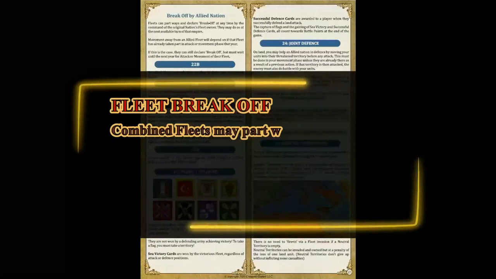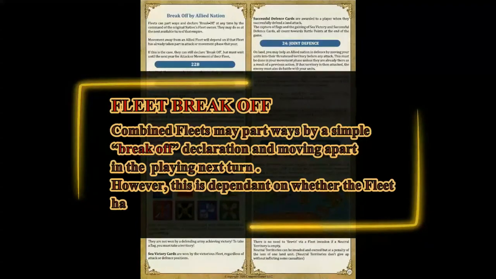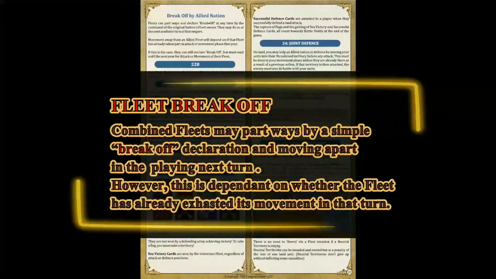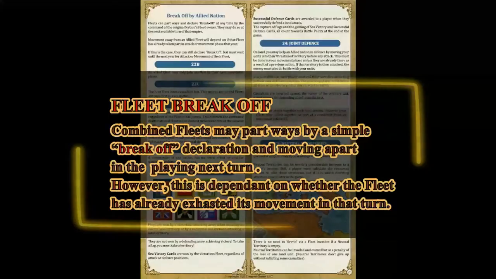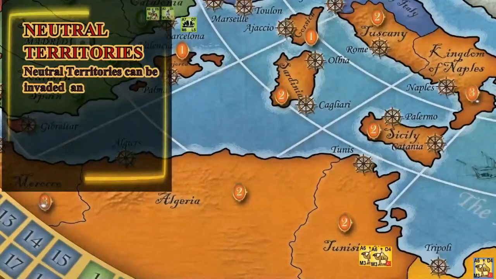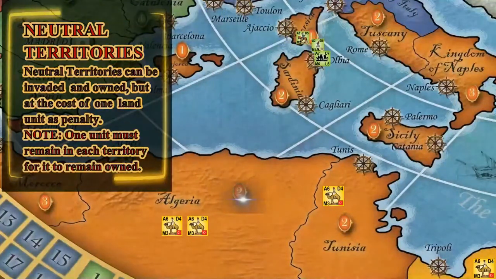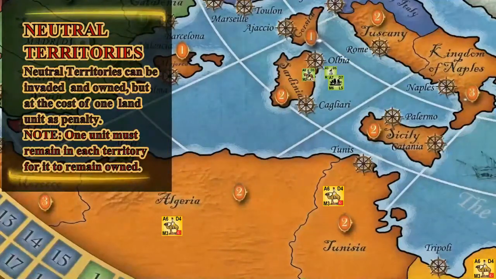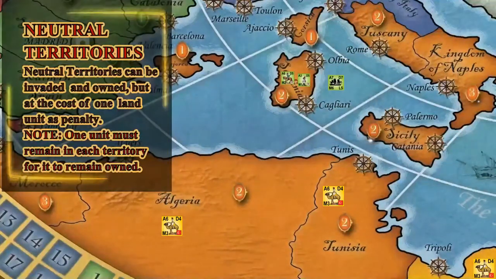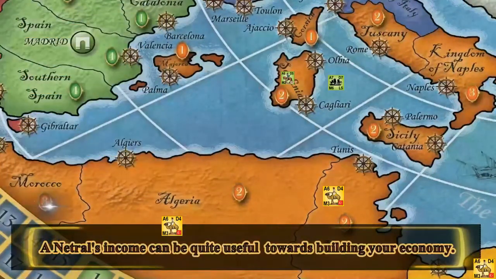Fleet breakoff. Combined fleets may part ways via simple breakoff declaration and moving apart in the next playing turn. However, this is dependent on whether a fleet has already exhausted its movement in that turn. Neutral territories. Neutral territories can be invaded and owned, but at the cost of one unit as a penalty. Note, one unit must remain in each territory for it to remain owned. A neutral's income can be quite useful towards building your economy.